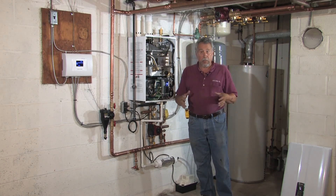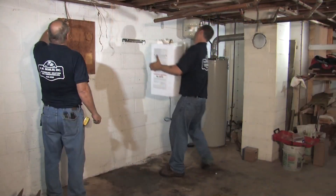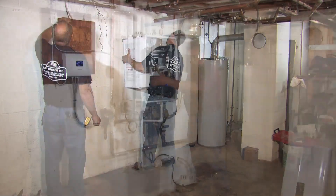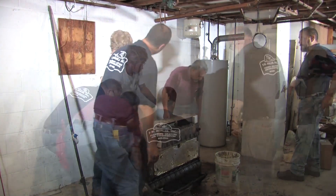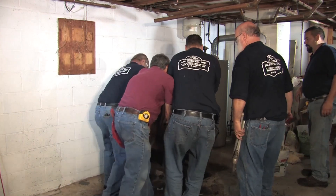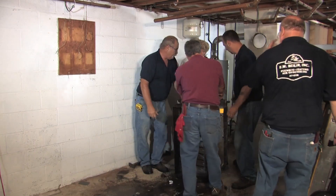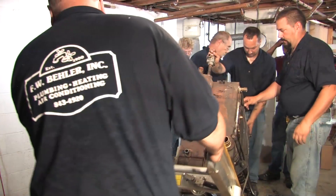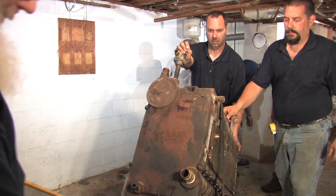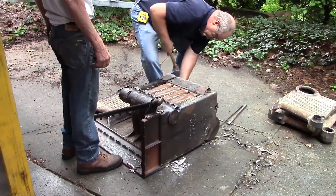Another consideration when dealing with products like this is weight. This boiler weighs 80 pounds, so it's the type of thing one person can pick up and hang on the wall by themselves. The old boiler weighed over a thousand pounds, so obviously there's a huge difference in the manpower required. As you can see, when we take out an older large cast-iron boiler like this, it takes more than one person. Today, since we wanted to complete this job in a day, we had a large crew taking that cast-iron boiler out, taking it apart outside, loading it on a truck, and getting it off to the junkyard.